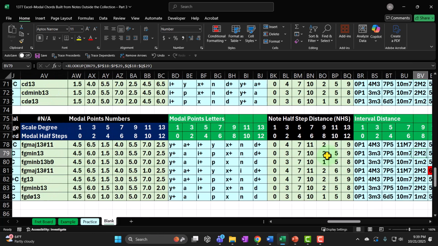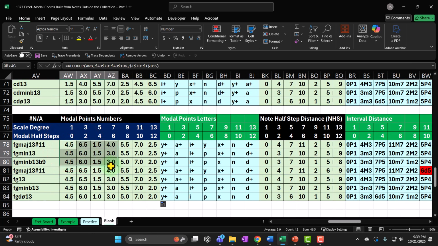Now again, this is going to be hard to do mathematically, but it is something that you can memorize, because if you were to look at normal triads that are built off the notes and you memorize the notes that are the modal points, then that could be more worth doing than memorizing the actual notes of normal chords.